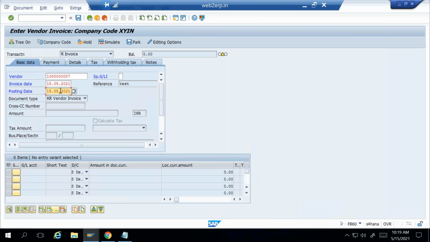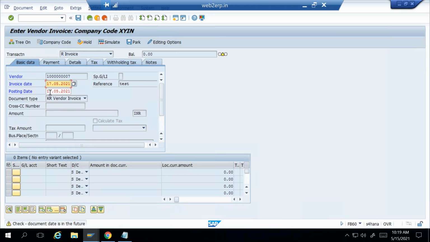But if a customer says my invoice date should always be lesser than the posting date. Currently, if I change my invoice date to 17th and my posting date is 15th, the system will not give me any error. Maybe it is just giving me a warning message that document date is in the future. It is not comparing with the posting date. Even if I write my posting date as 17, the system will still give the same message, even though my invoice date and posting date are the same.